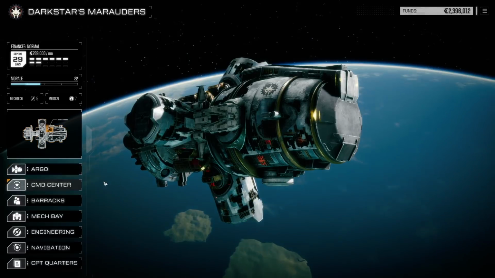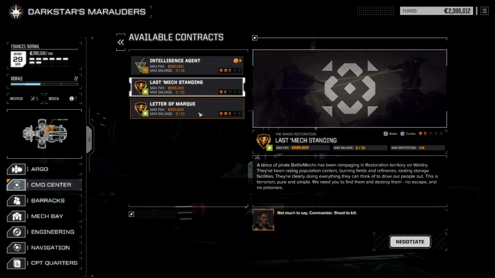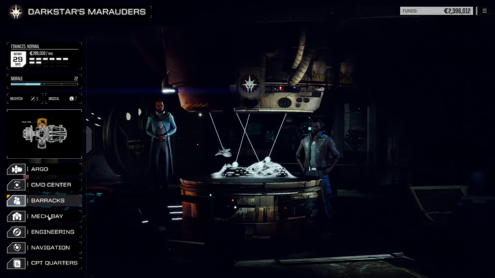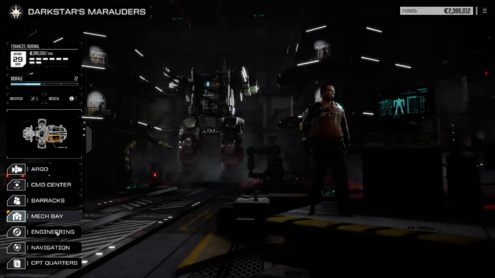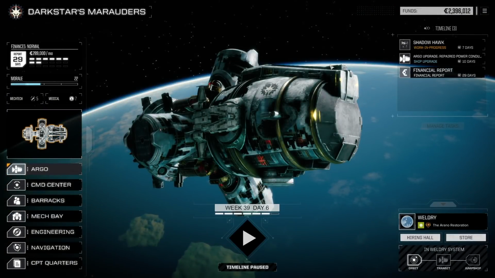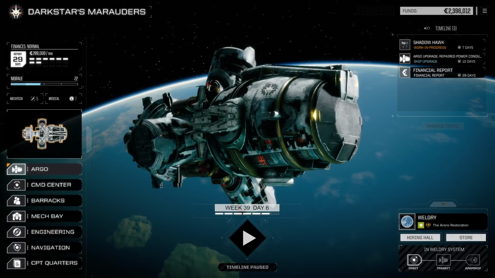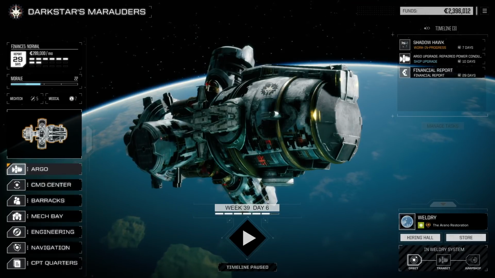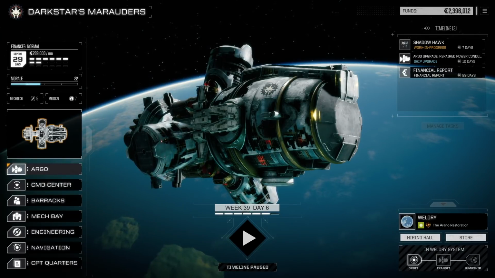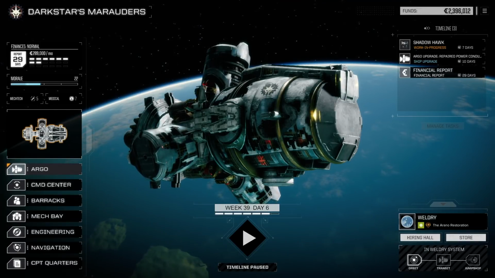In the meantime, let's take a quick look at the contracts. We do have a few contracts available. We'll probably take those and try to get some more salvage. But I think that's going to be it for this episode of BattleTech. I appreciate you guys hanging out. This has been a story mission, so we're going to go back to the random missions and, like I said, just try to build up the Lance and get some heavier mechs for the Panzer mission, which is not an easy one.